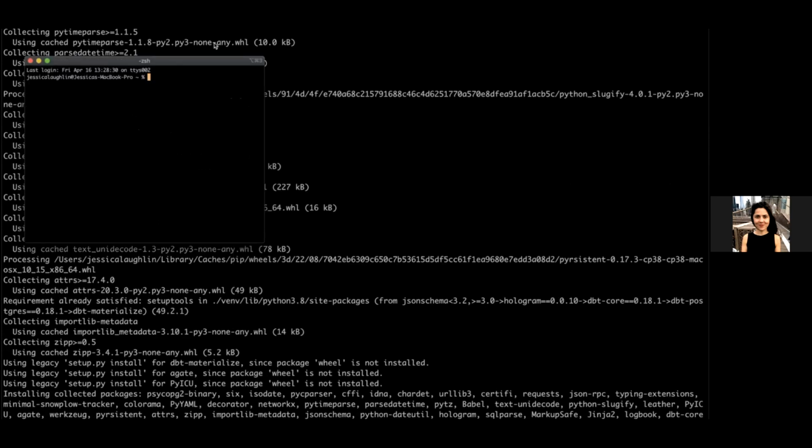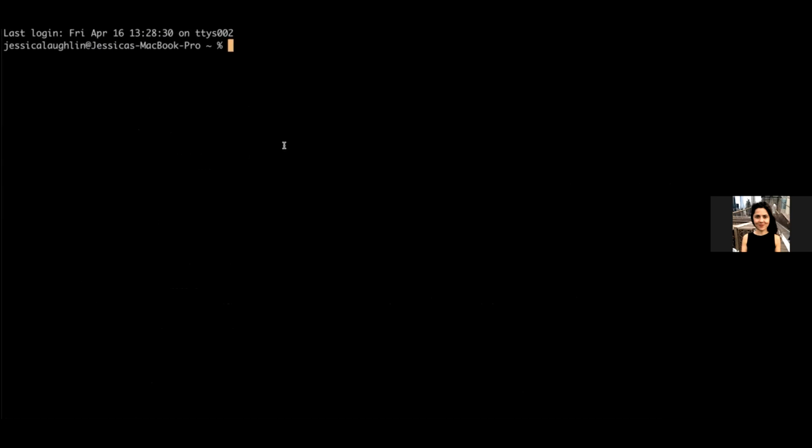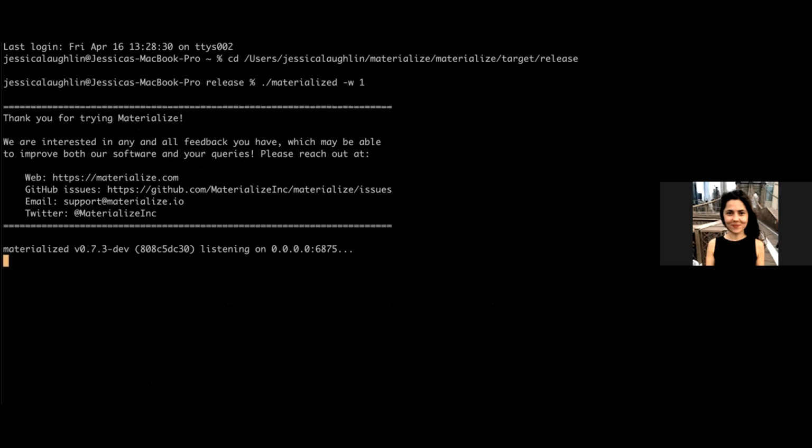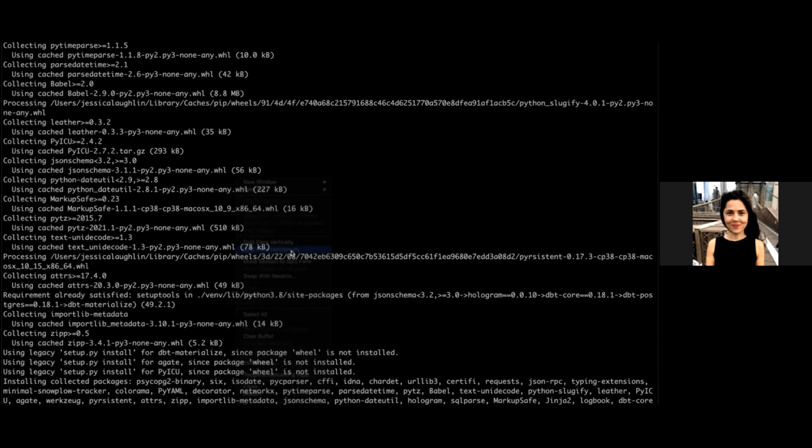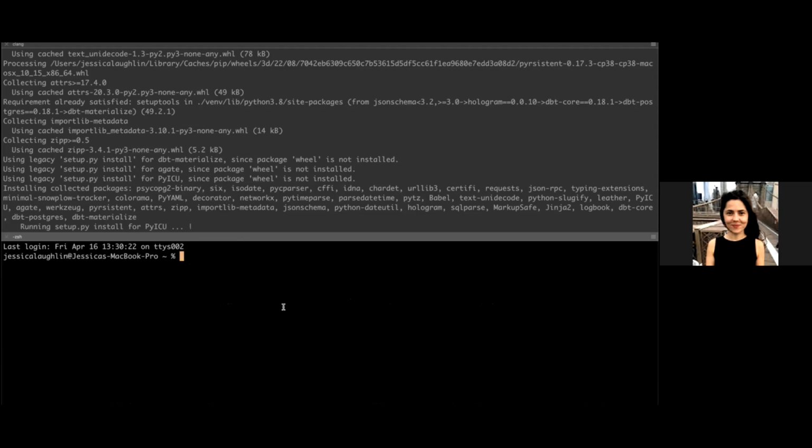And then while that's running, I'm going to get a Materialize instance up and running on my laptop. So I built from source. I'm going to run this Materialize binary that I have locally. Right now, you have to run Materialize locally, although we're launching a cloud product, which Andy will promote a little bit later on. So that's up and running in the background. That screen doesn't do anything interesting, so I'm just going to hide that for now.